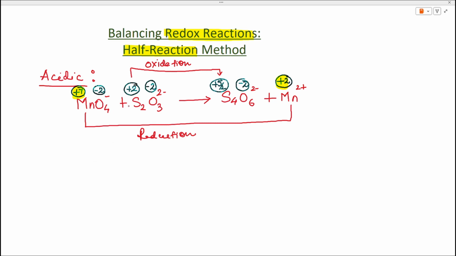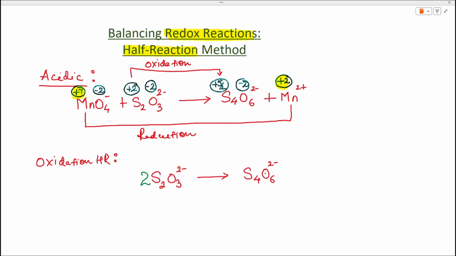So first we'll take the oxidation half reaction and balance it out. So our oxidation half reaction is S2O3 with a 2 negative charge gives us S4O6 with a 2 negative charge. The first step of balancing is to balance all other atoms except for hydrogen and oxygen. So first we have to balance out the sulfur. Sulfur is 2 over here, 4 over here. To make the sulfurs 4 over here, we'll multiply it by a 2. We'll put the coefficient 2, so the sulfur is balanced.